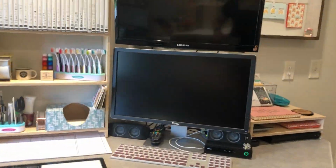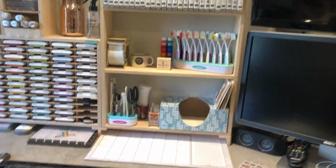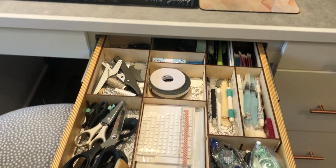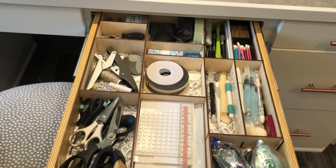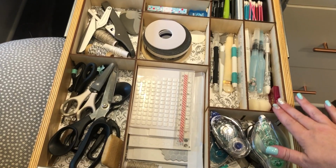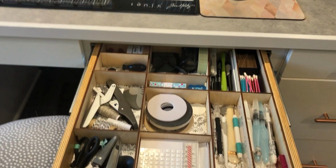So let's come back over to the desk and I'll give you a quick peek in some of the drawers. I make no promises if this is clean or not. We'll see what we find. But in this first drawer, here we go. Here I keep my adhesives and tools and scissors, all of this organized. Brett made this wonderful drawer organizer for me. Keeps everything in its place.